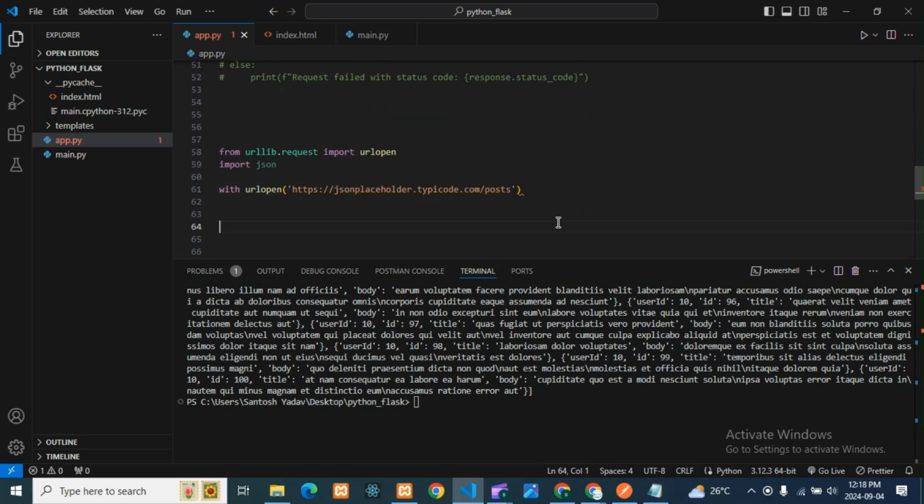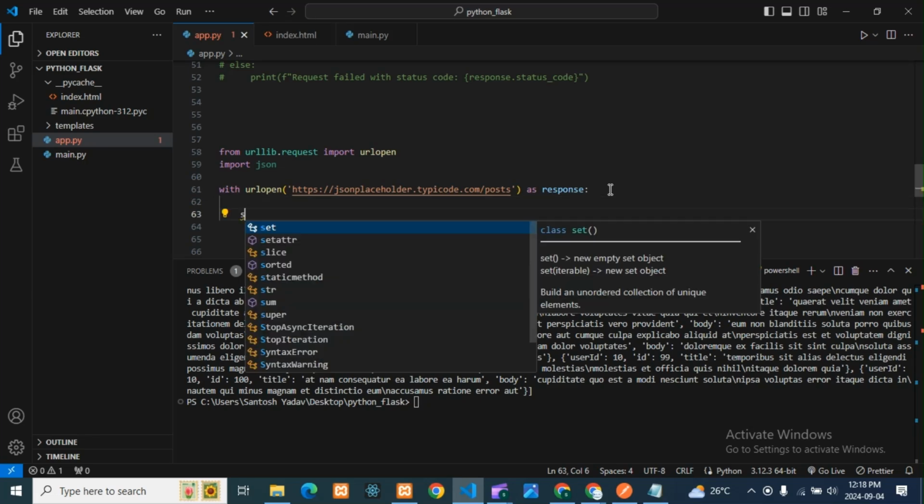Okay, done. Here something different is there, guys, that is as response. Here you can see something is different. With urlopen, guys, we're using as response, meaning whatever the response will get is here. Then next we will read the response and decode it, guys.